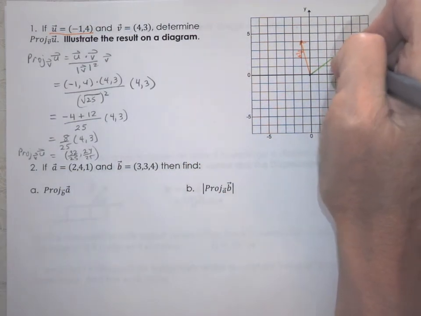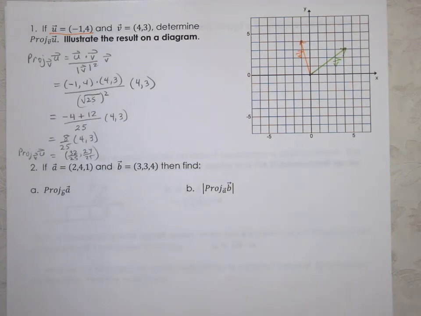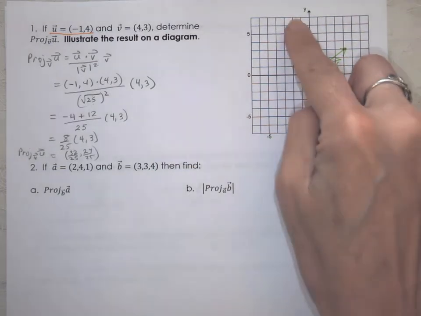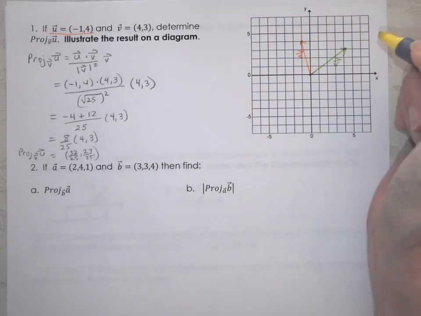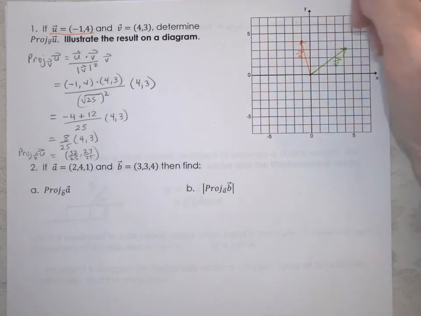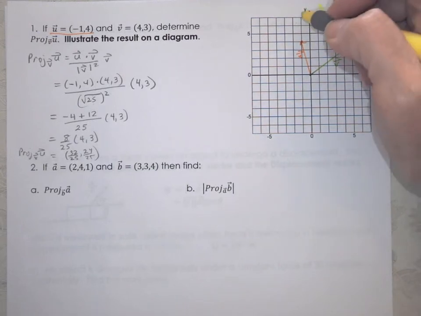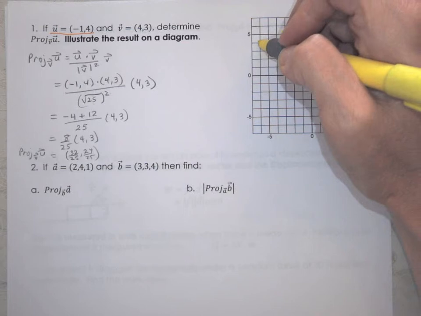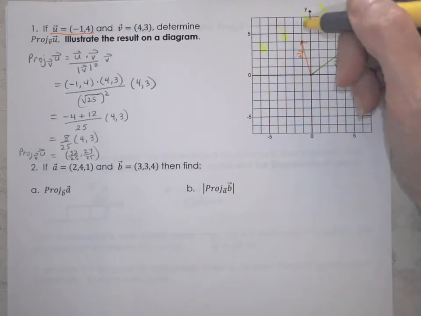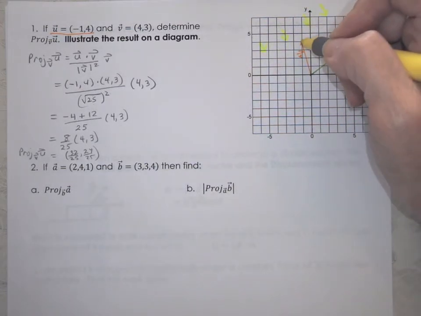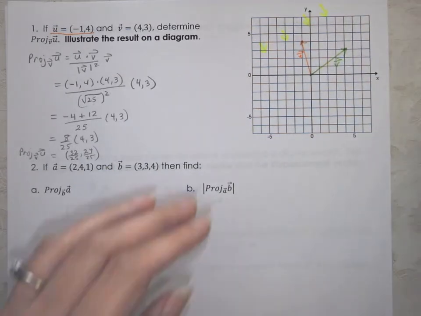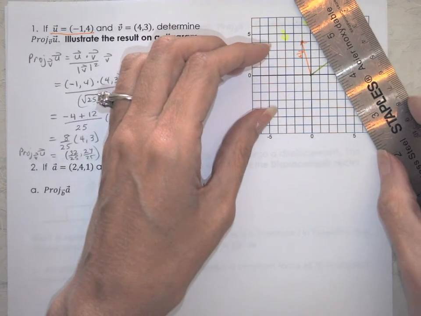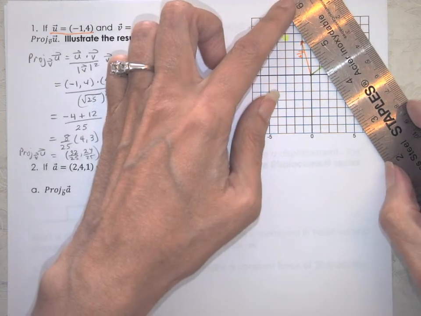So here's vector v. And we want the projection of vector u, the orange one, onto v, and we always assume that the light source is always coming perpendicular to the vector that we're projecting onto. So in this case, we're projecting onto v, so our light's coming perpendicular to vector v. And you can see that here's our light shining on, perpendicular to vector v.